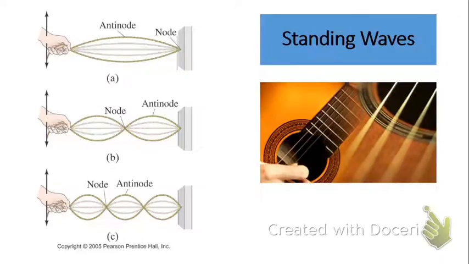And so we can generate a standing wave by taking a rope and fixing one of the ends of the rope to a wall, as indicated in this diagram here. The other end of the rope is going to be a fixed end with someone holding that rope. And then the wave is generated by the hand moving in an up and down motion. This creates the vibration, which then allows the wave to move along the rope to the wall.